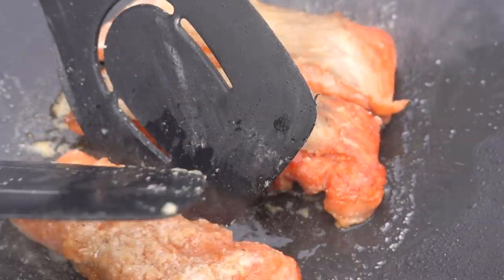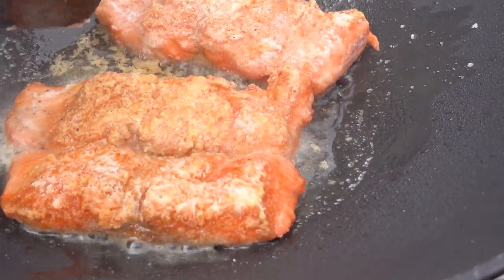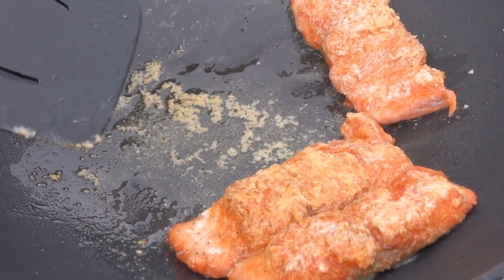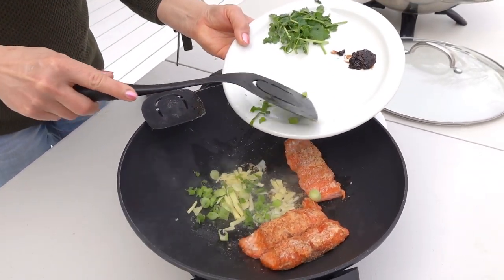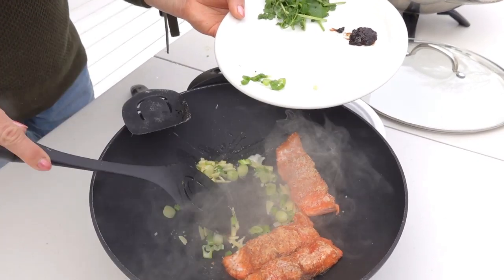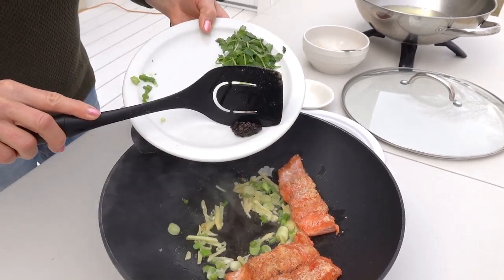Okay, it looks really good right now, so I'm going to flip it. Another side, turn the other side. And I'm going to push it on the side. Put the ginger in it first. And the onion. Then I put the black bean sauce in it.